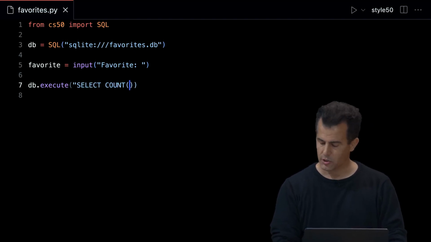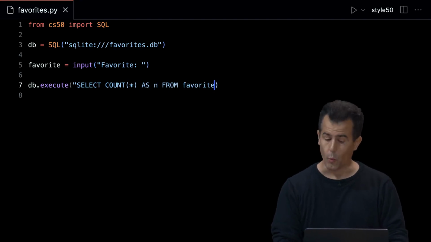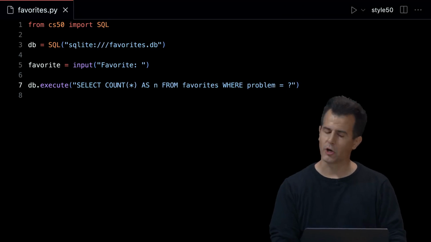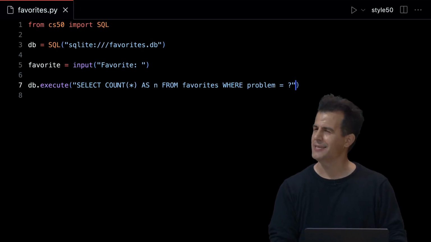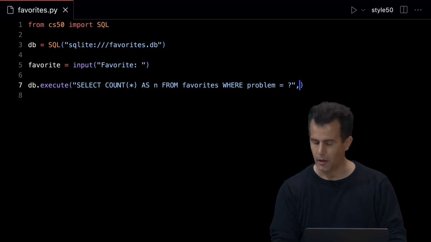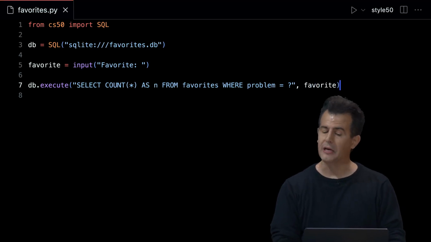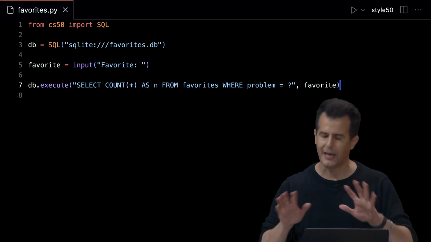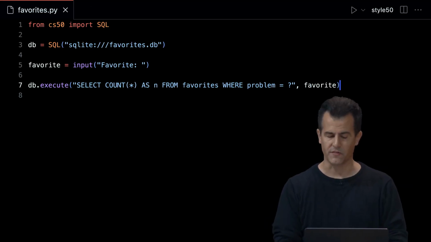SELECT COUNT(*) AS n FROM favorites WHERE problem = ?. And the question mark's a little weird, but think of it for now like C's %s, comma, favorite. I'm going to plug in whatever the human typed in into that query where the question mark is. So no %s, I'm using a question mark in this world of SQL.